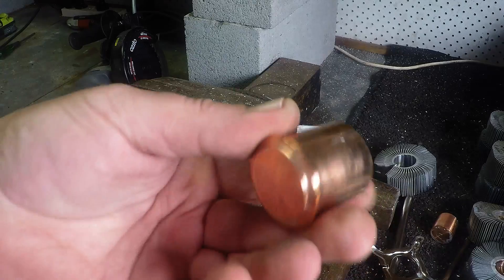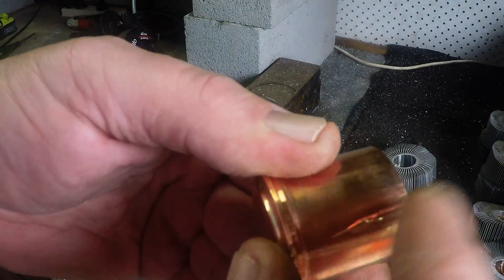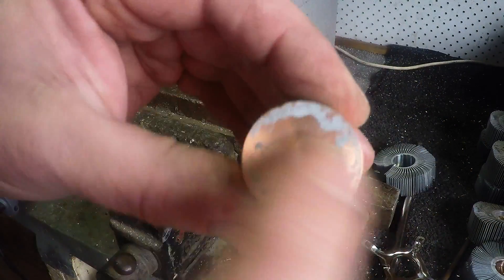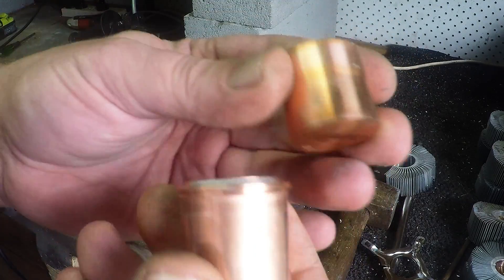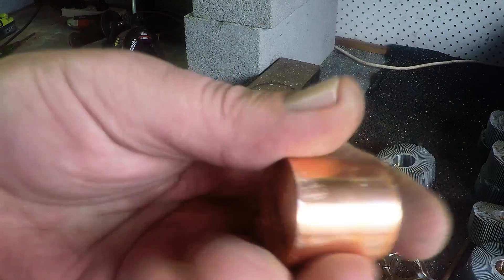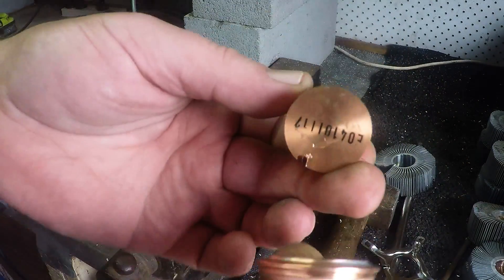Now these ones — I call them goblets because they're like a little drinking goblet. They're really nice if you don't cut into them too much. They're really nice to collect. And these are what I mean by true stackers, because they've got solid ends — it's completely solid copper, so you can stack them up. That's why I call them stackers. If you like to collect copper, this is probably the best stuff to collect because it's solid — you get the most weight for your size.